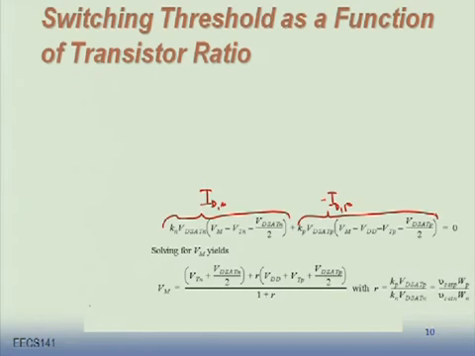When I equated these two equations, I just have one variable, which is VM. I solve this for VM. And I get this relatively hairy expression, which is not that hairy. It tells me something interesting. The only parameter that is under the designer's control here is the sizing of transistors. Now, in digital world, before I add more trouble to your lives, we'll deal with minimum or with shortest channel length devices. Shortest channel lengths. Why? Because those are the fastest transistors, and we like faster chips.